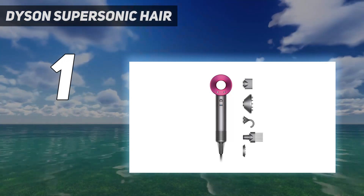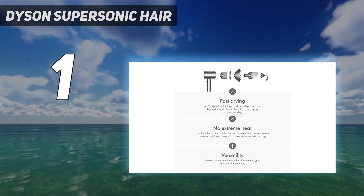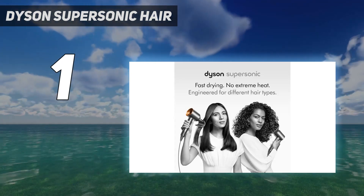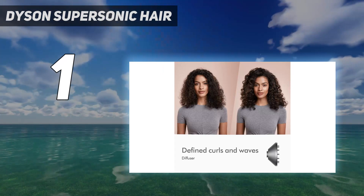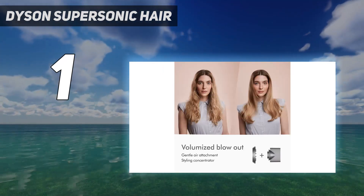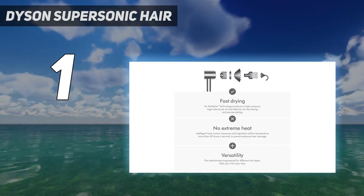Consumer testers including a range of hair types — from straight to curly — and lengths, from very long to short, also evaluated the product and loved how sleek it looked. One raved, 'On the most humid of days, it got hair smoother and in less time than any hair dryer I've used.' Another echoed, 'The air pressure was great and I do feel like it dried my hair faster than normal.'